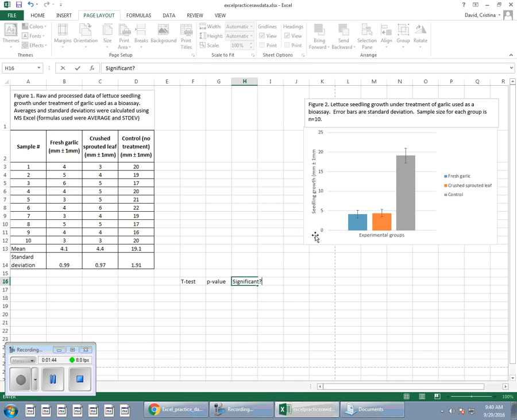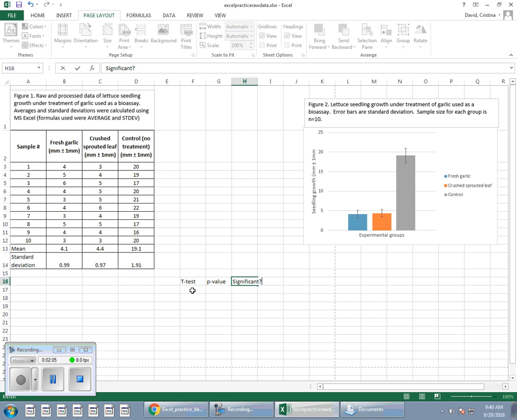If you have many increments of your independent variable, you should pick just a few t-tests where the bars are close, or if you're not sure whether they overlap or not, they're only overlapping a little bit. Okay, so I'm just going to do the t-test between all three of these.